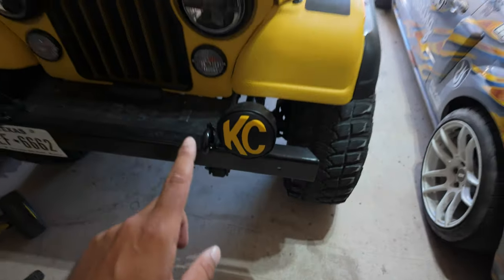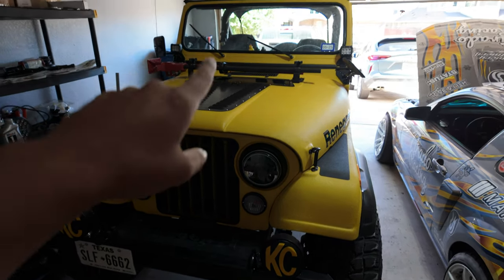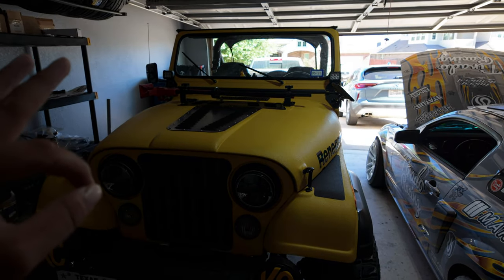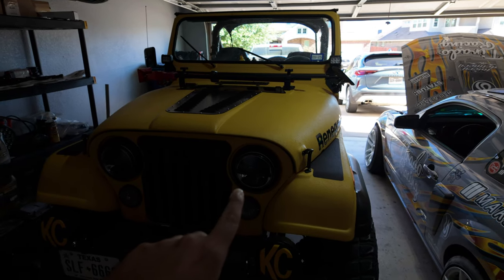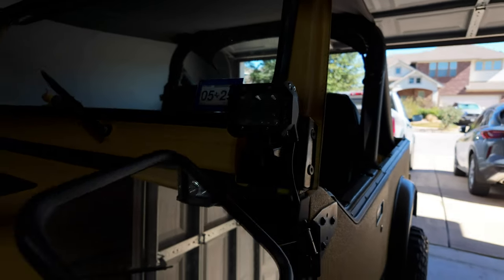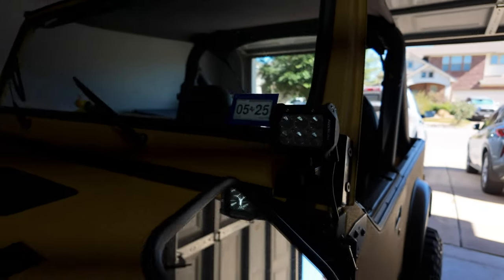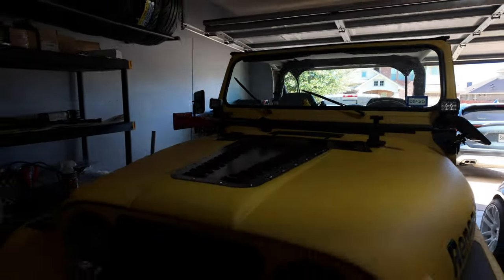So that's the other thing I'm gonna do here in the down season after SEMA: wire up those lights, change out that gauge, and she'll be A-okay. Good to go. These LED headlights are super bright at night, and the pod lights up by the windshield are already wired in. I pulled my mirror back so I can open the door and get out, but these aux beams are already wired in, so that's good. So that's basically it for the CJ7.